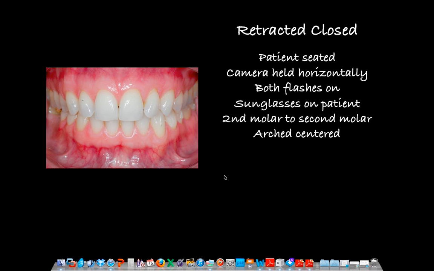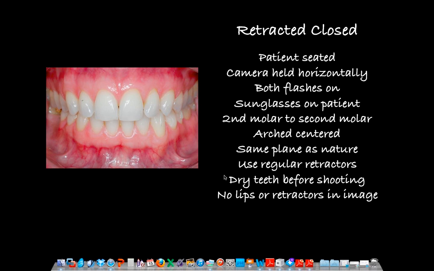If you're seeing more than that, get closer. Don't be afraid. The arch should be centered, and you want to shoot it like in nature. You remember the one with the cant before? Capture the cant if it's there. And again, use the regular retractors, my big retractors. Those work best for these.